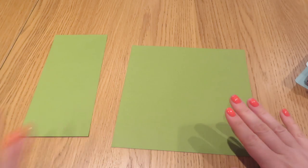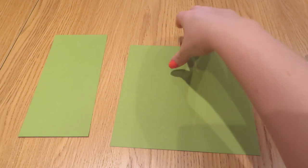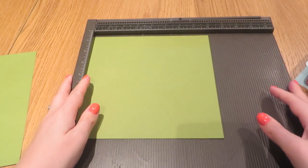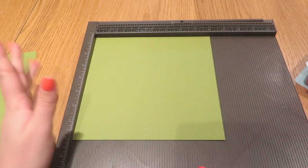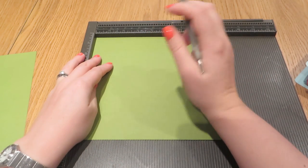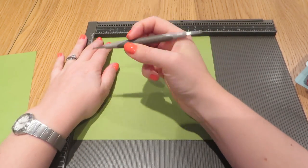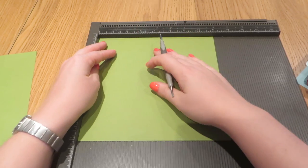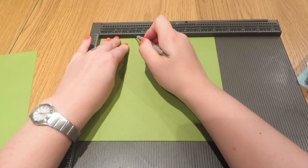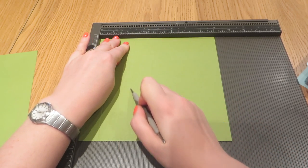I'm going to start off with some scoring. I'm going to do the larger square piece first. All of the dimensions as always are on my blog, which I've linked to below, so do pop over and see that there. What we're going to do is score it on all four sides exactly the same — at one inch and at two and a half inches.